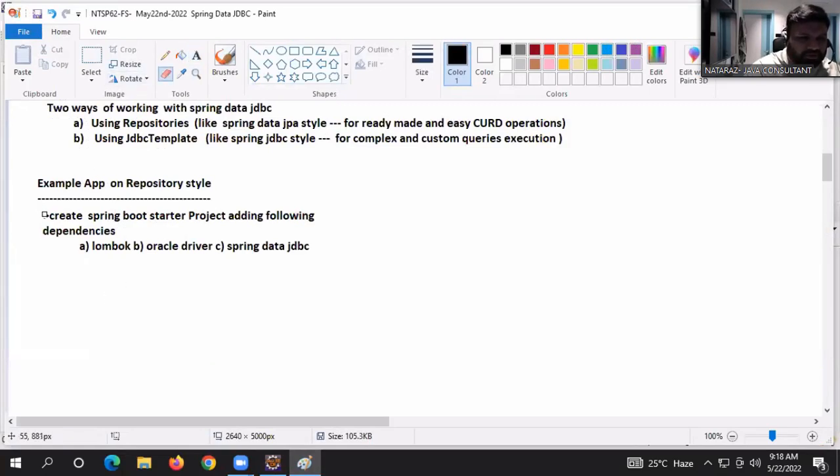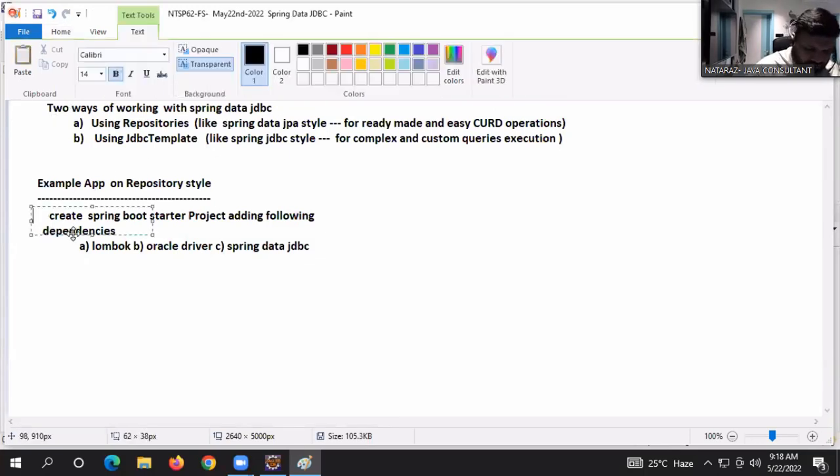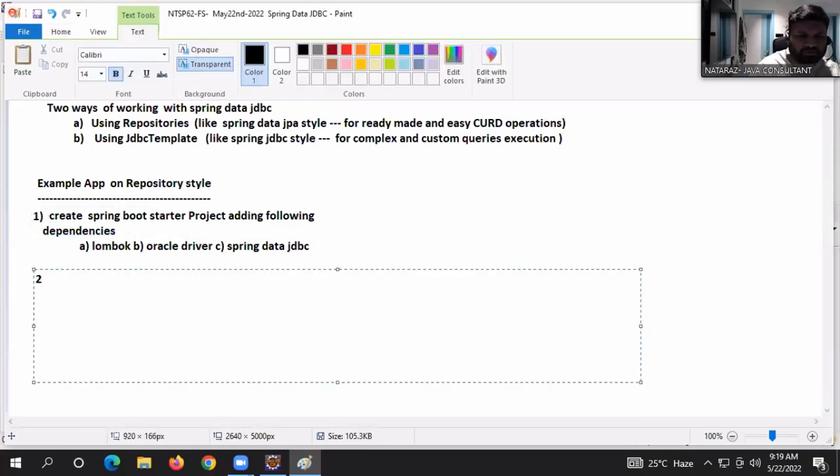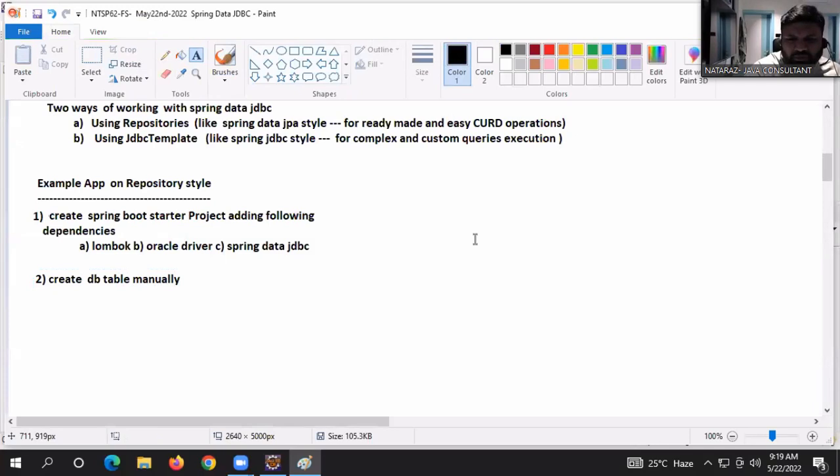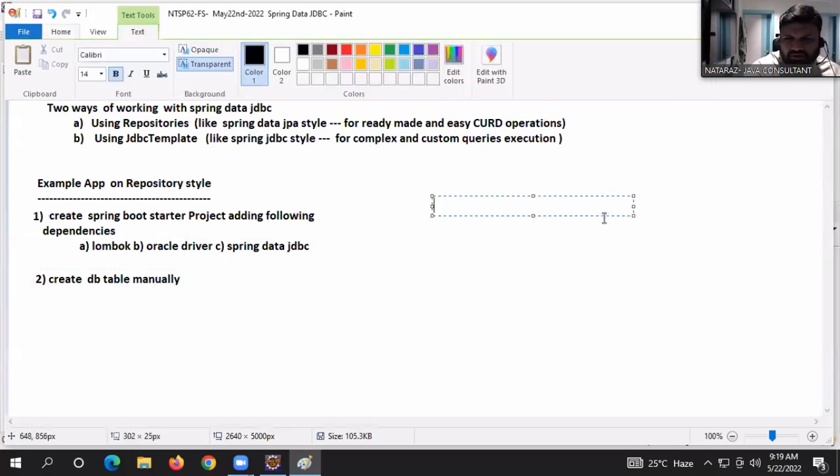This is step number 1, guys. Step number 2: create the DB table manually. Understanding my statement, guys?